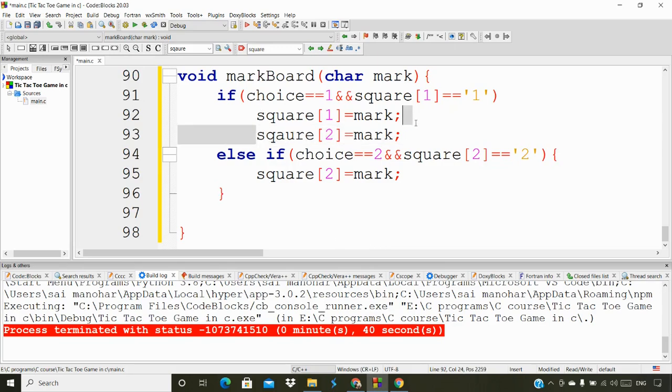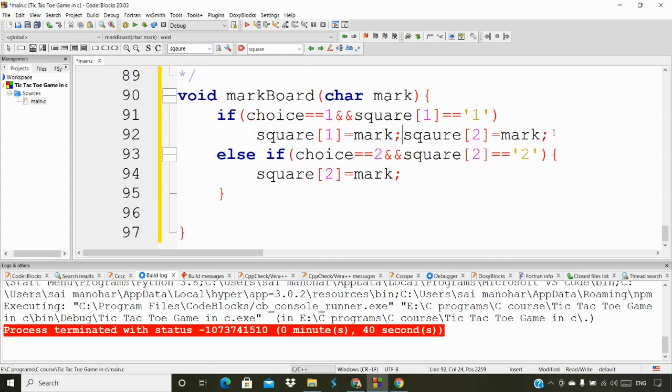Either way it works, but that is the difference between writing inside the curly brackets and outside them.